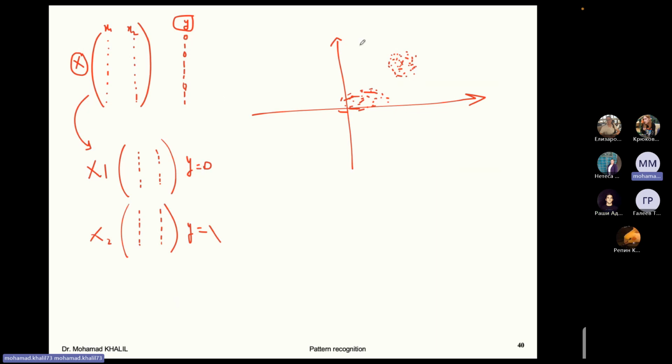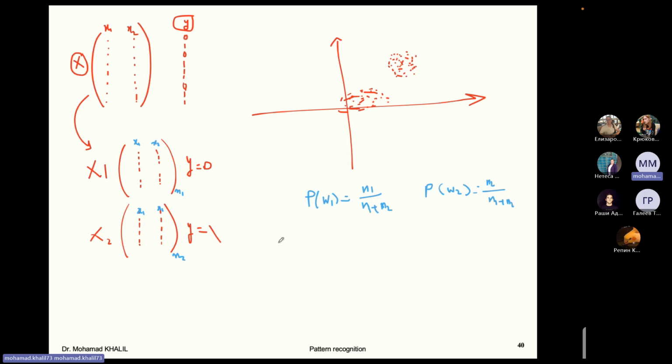So what do you have to do directly? You have to calculate, here x1 and here x2 for class 1, and here x1 and here x2 for class 2. Imagine that here you have n1 terms, and here you have n2 terms. So directly you can estimate P(omega 1) equals n1 over n1 plus n2. And directly you can estimate P(omega 2) equals n2 over n1 plus n2.